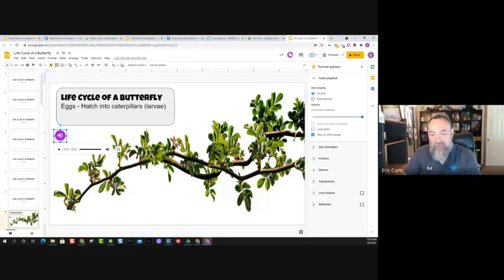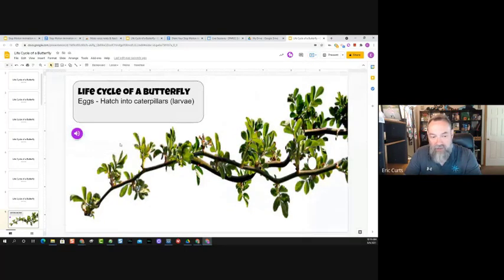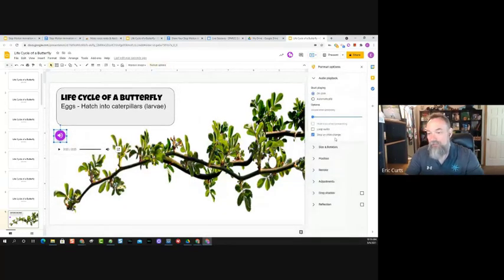But we have to think about this. There are some settings we're going to want to adjust so that the audio plays the way we want it to. When you insert the audio, you should get a panel that pops up on the side. If you don't, you can always click on the audio, go up to Format Options in the top menu to reopen that panel.